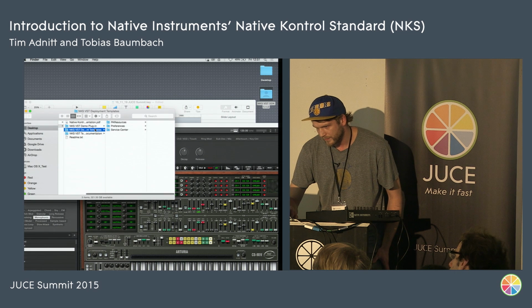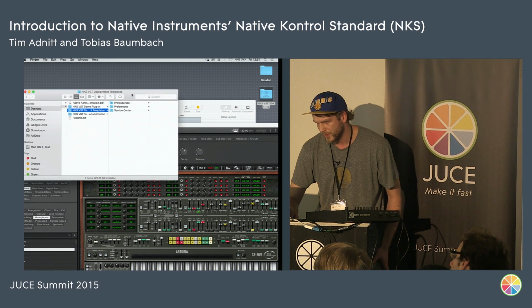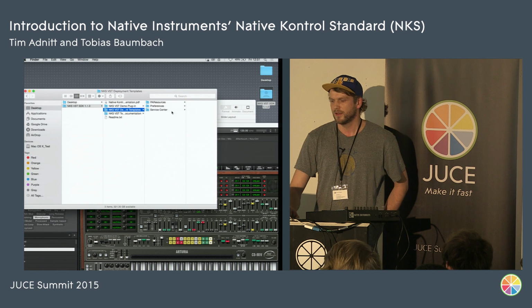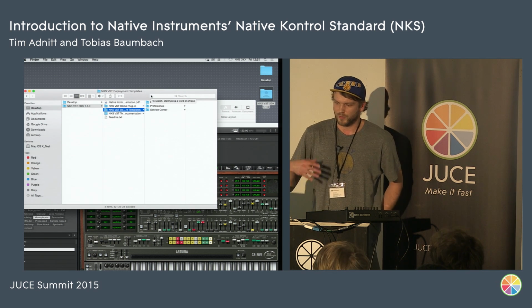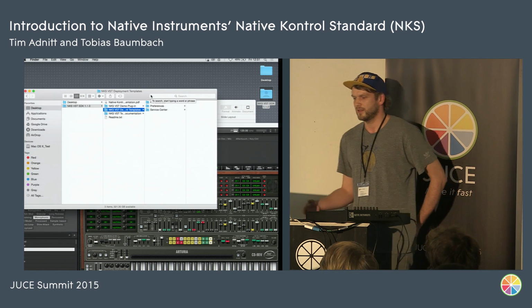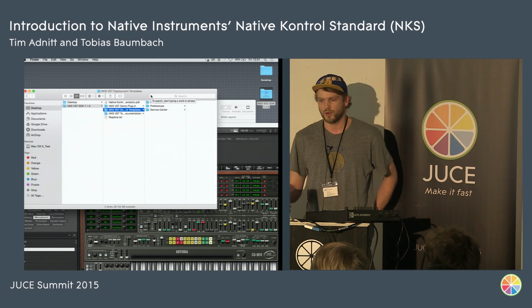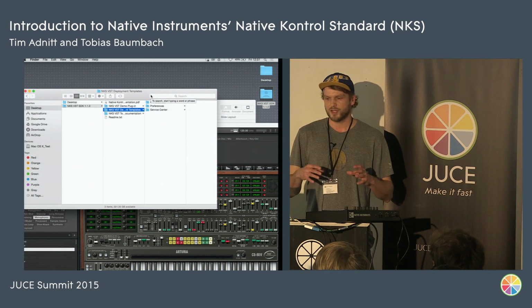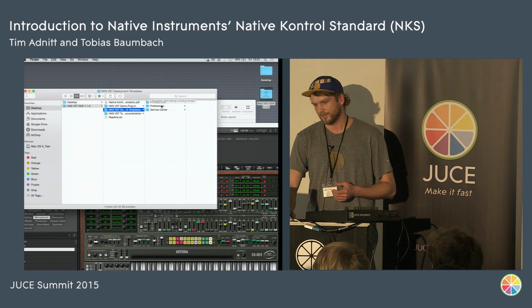What else do we have? What's quite important is the deployment template. When you want to make your plugin NKS ready, you need to deploy some files to the hard drive and write some information also to the registry.